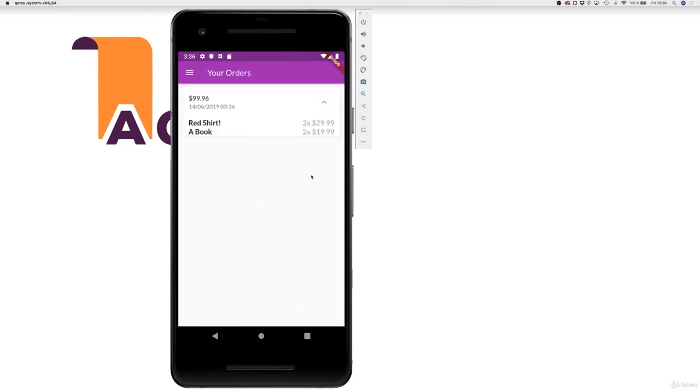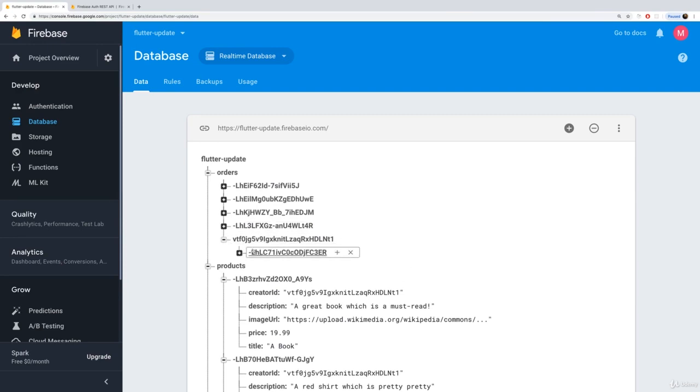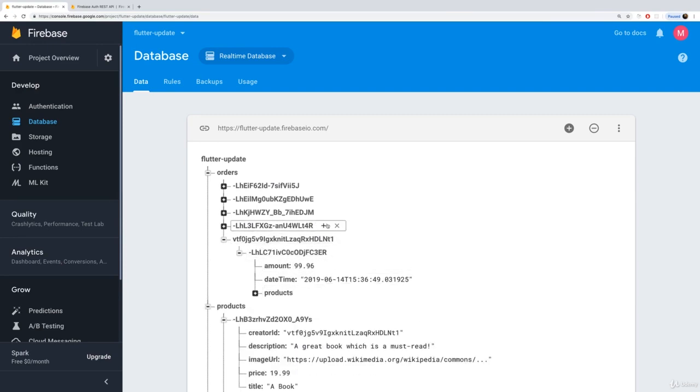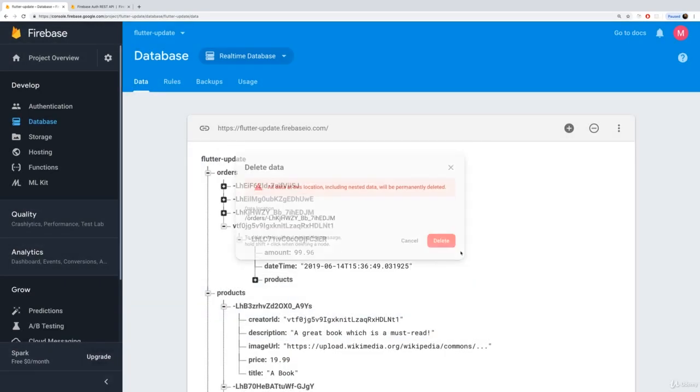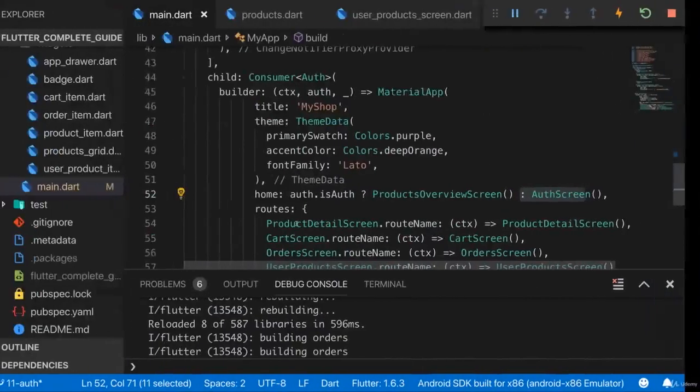Let's now go to orders. And now we can see that order here, because now in the orders folder, we have a separate subfolder for that user with our order data in there. And if I delete all the other orders, which belong to no user, thanks to that new structure, we can also try logging in with a different user, and we shouldn't see that order then.